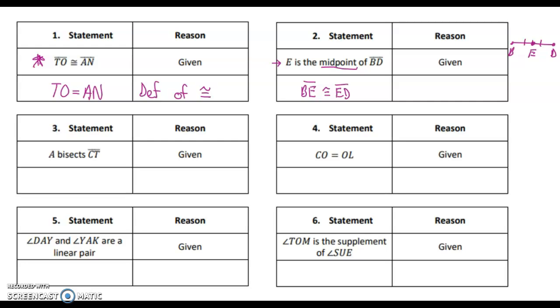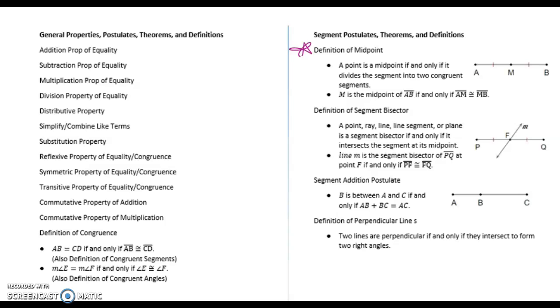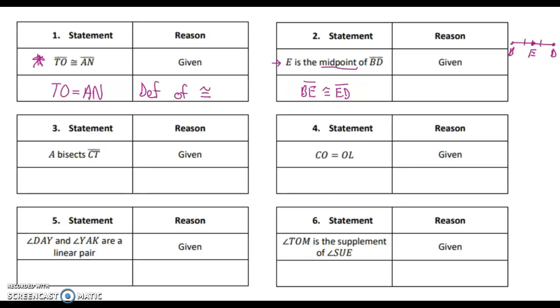Now you cannot put equals because if you look back at this, the definition of midpoint specifically said AM is congruent to MB, so it has to be congruent. And our reason we're going to use is definition of midpoint. And so our key word there was midpoint, and that's what gave me the clue to go look for that. So definition of midpoint is the reason why that could happen.